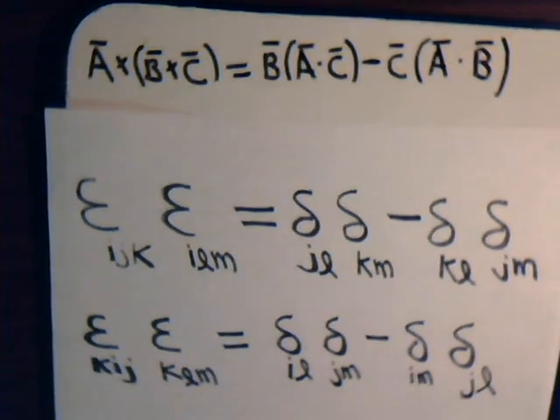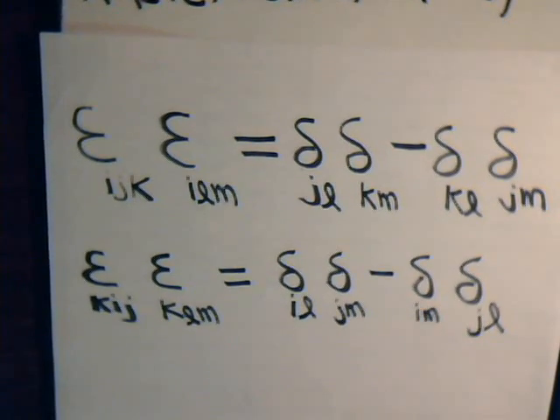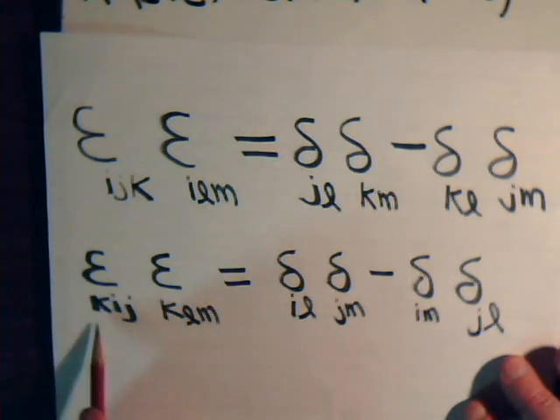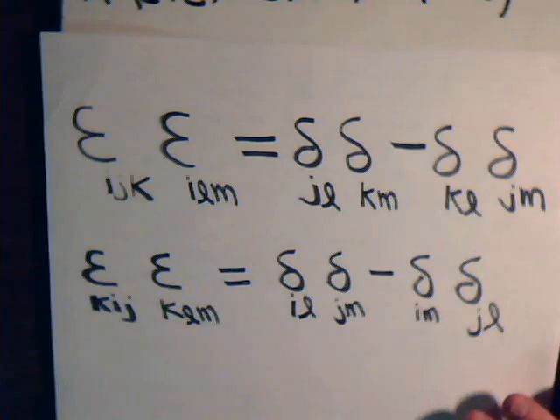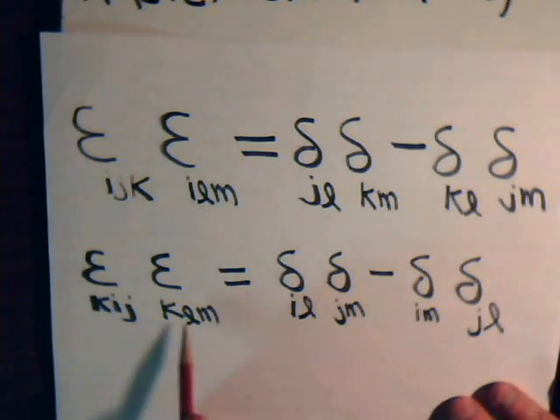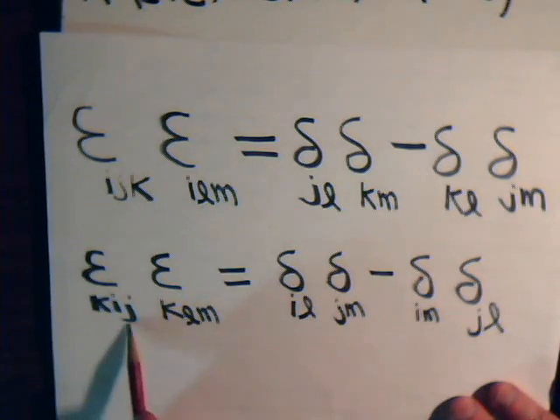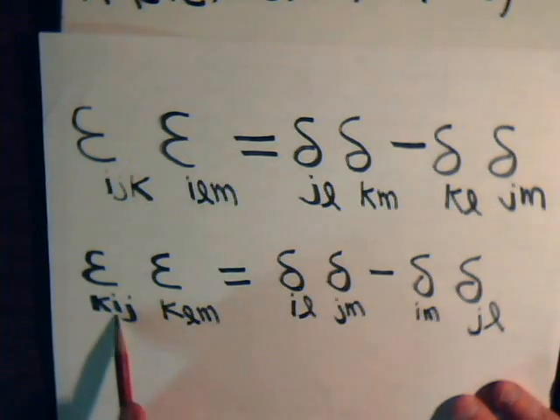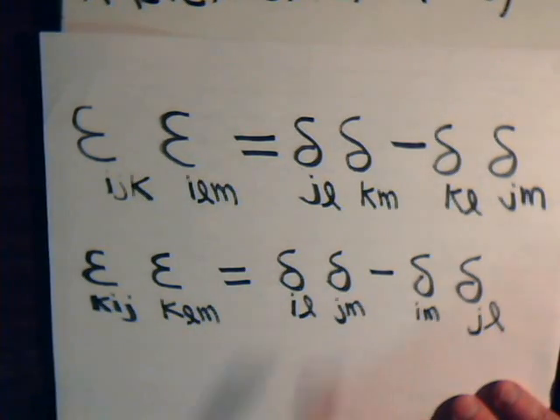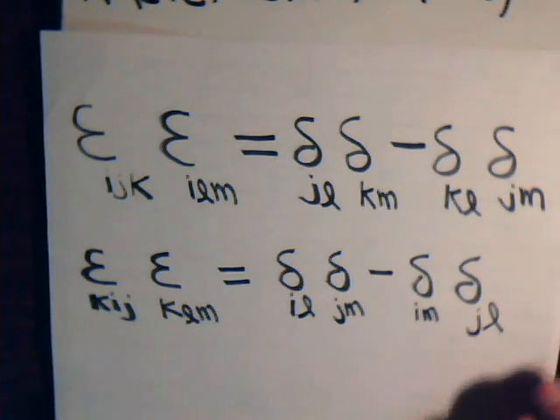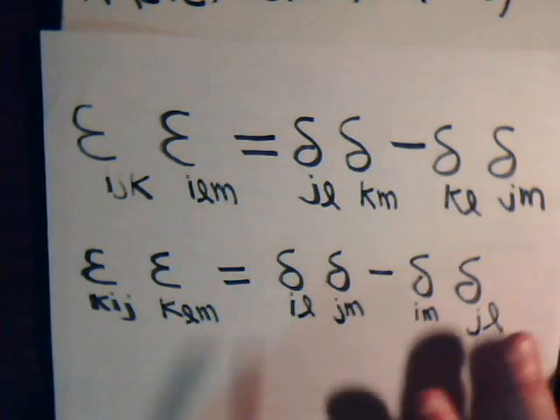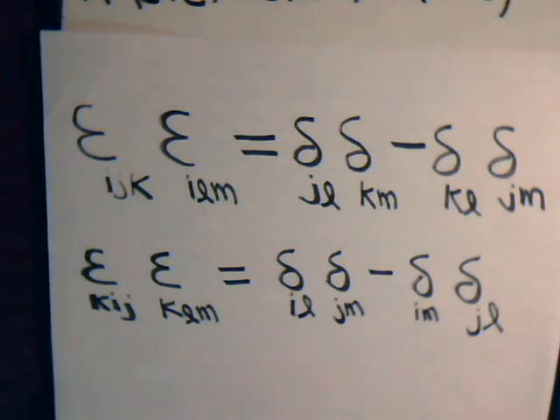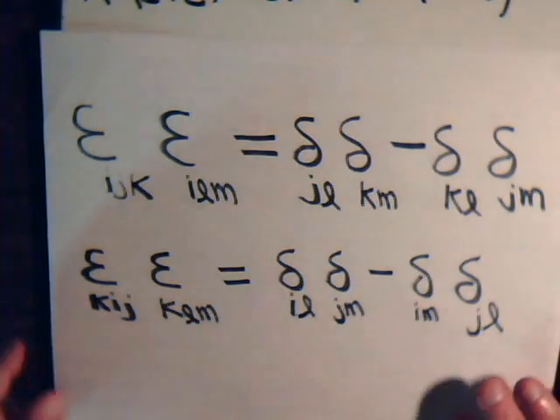Now, suppose we had, we're multiplying together two permutation symbols, and the matching first index was a K. It's the same pattern. It will be inner, outer, minus inner, outer, outer, inner. Same pattern. So remember that pattern you can think of then, how to manipulate these symbols, or these indexes, accordingly.